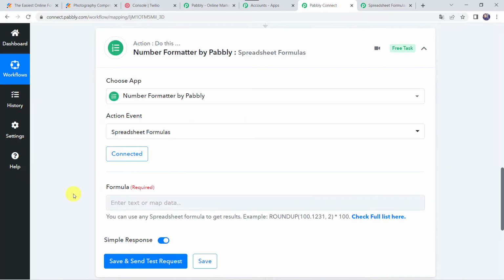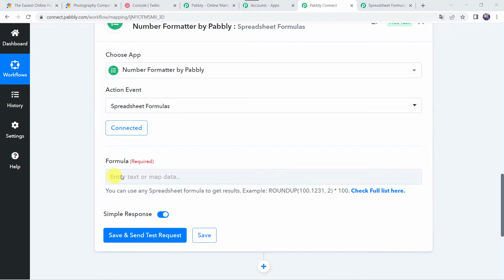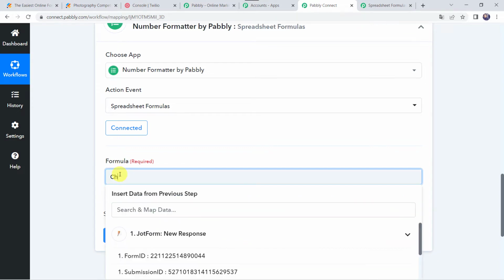I'm just going to enter the formula here: RANDBETWEEN, choose a random number between 1 to 4. And we are giving values for these numbers. For the first number, the value should be interesting.